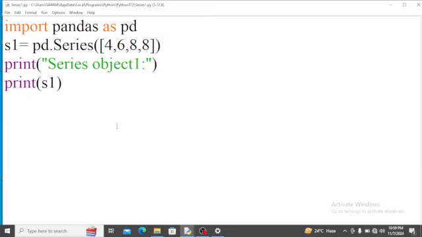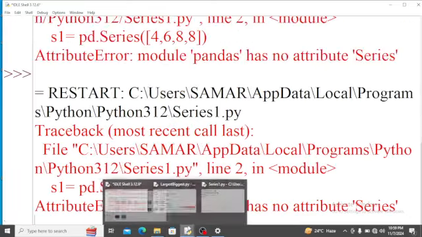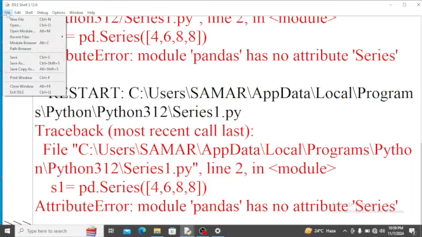So we need to write import pandas as pd, s1, that is series 1, equals pd.Series with values 4, 6, 8, 8, then print series object 1, print s1. Now if I execute it, I will get an error, series is not there. See, attribute error, module pandas has no attribute series, so I need to implement it. This is the one thing that you need to import.